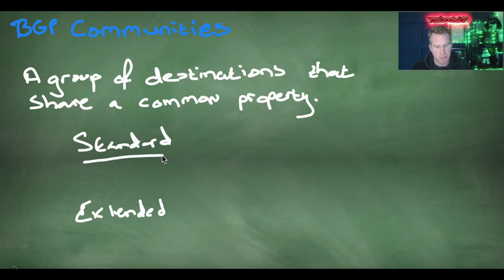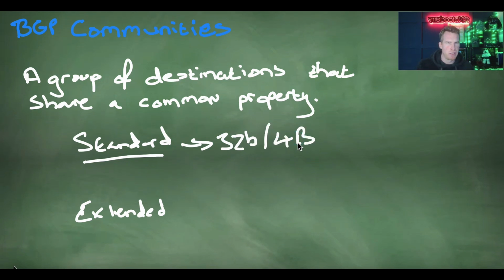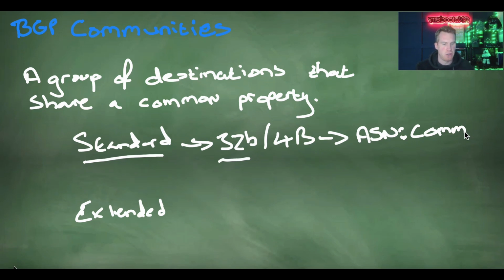But from a standard point of view, what we have is a 32-bit or 4-byte identifier. So it almost sounds like it's going to be the same as an IPv4 address, because an IPv4 address is 32 bits or 4 bytes. But it's not. It's actually got 2 parts to it, whereas an IPv4 address has 4 octets or 4 parts to it. A standard BGP community will look like this: ASN and then community members. I didn't write it all in there because I ran out of space. But what we've got here is obviously 2 parts. Each part is pretty much going to be even, so we've got 16 bits here and another 16 bits here.